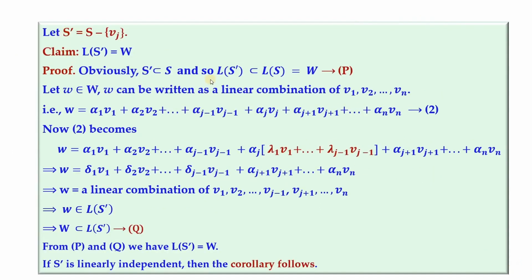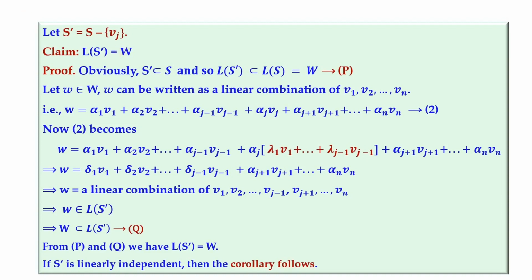now we are going to do, see, Vj we have obtained as the linear combination of its preceding vectors. What we are going to do now is take away that Vj from S and call the new collection S prime, so that this will act as a subset of the given set, and we shall check whether this will serve the purpose. So we will first claim that this one spans W, because that is what we want. We need to have a subcollection that still spans W. If it is linearly independent, then the corollary will be over. If not, that process will be continued.